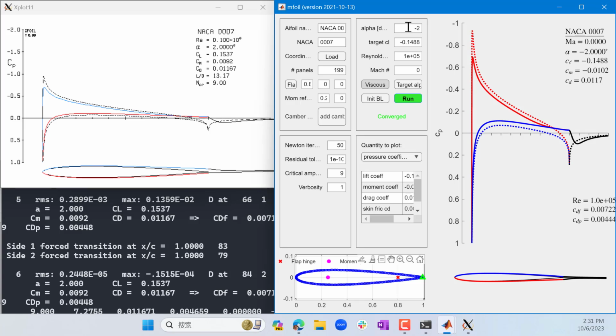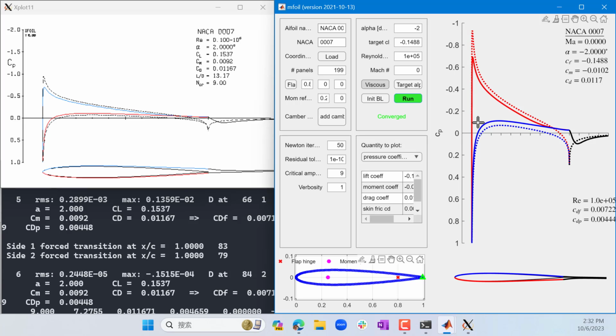Okay, so this is the effect of the boundary layer on lift, right? So you're going to see that because of the boundary layer, the slope of the lift is not going to be as large as it is before, right? So at the same angle of attack, a viscous flow, an airfoil at a lower Reynolds number, is going to have less lift compared to an inviscid flow or higher Reynolds number flow. Okay. All right. Any questions?